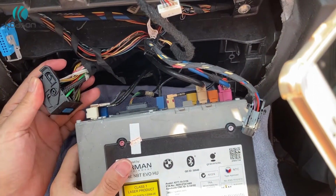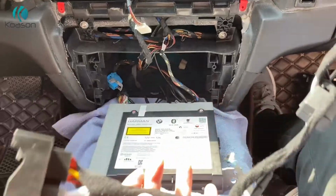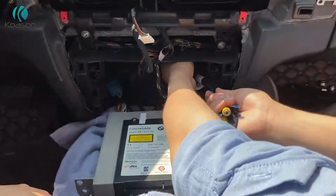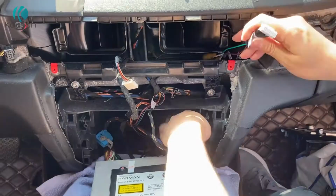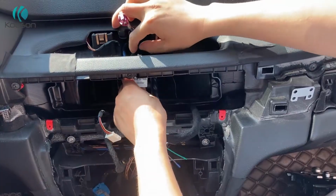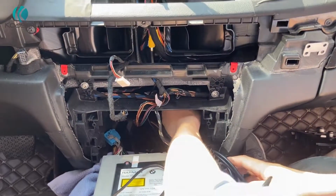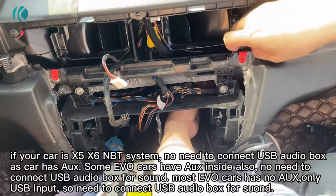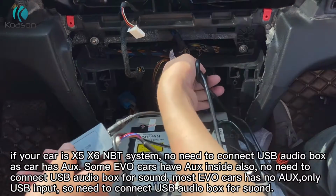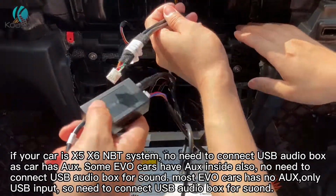You need to move to the Android plug installation. Okay, it's the Android main harness. Here. The EVO has no AUX on the car. Need to connect a USB audio box where the USB input goes on.